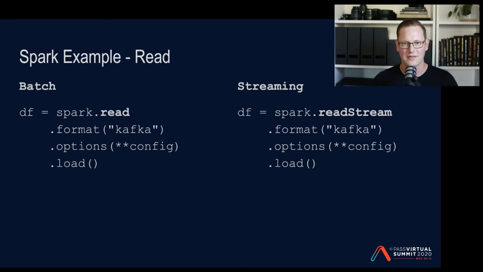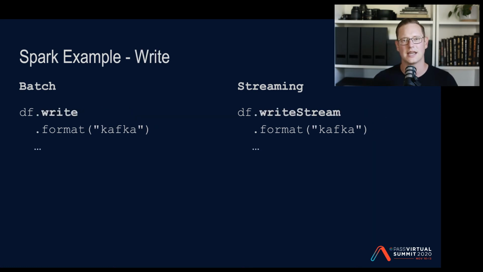You can see on the other side that streaming with readStream changed is pretty similar otherwise. And so the options are probably a little different in this case for Kafka. There's a couple different options with streaming versus batch, but it's pretty similar syntax. And so you can probably imagine if you're writing a big program in Spark, you can kind of switch between batch and streaming fairly easily on the read side. When you get down to writing, after you've done some transformation, it's again very similar between batch and streaming. So in this case, you call either dataframe.write for batch or dataframe.writeStream for streaming.